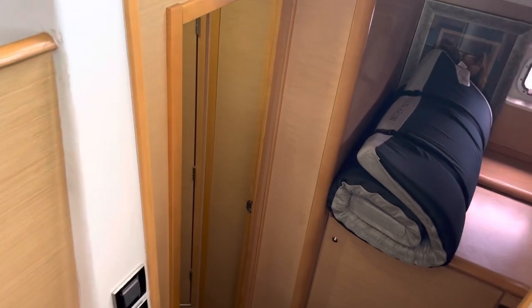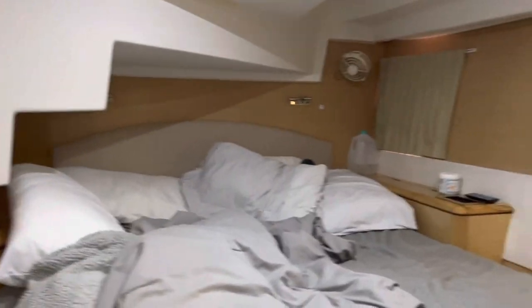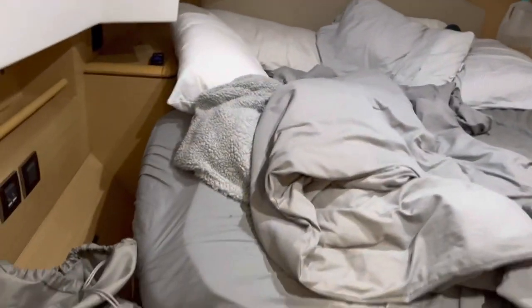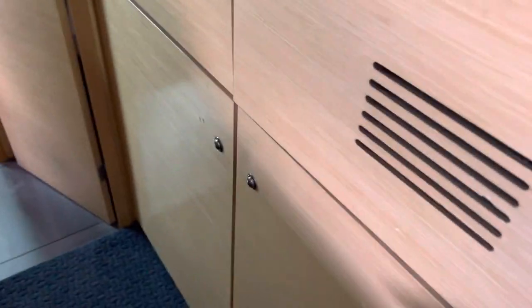So they have a teenager who lives back here, and when he left today he didn't make his bed — he is now embarrassed on the World Wide Web. He did leave the AC on though, so it's nice and cool in here. Good room with its own TV, good-sized mattress, floor is good, good drawers. The head and shower are here, along with the refrigerator and freezer I mentioned. Plenty of storage back here and more cabinets down below.